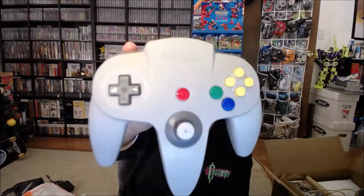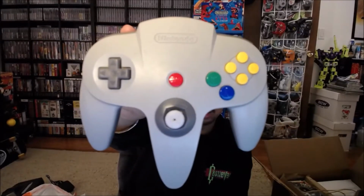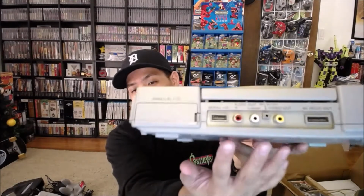We have the N64 controller, official Nintendo product here, to match the N64. And then last but not least, in terms of the consoles and hardware, we have the original gray PS1 with a memory card. And the cool thing about this one is this is the audiophile edition, so it's an early model. If you look on the back, it has 3 separate RCA ports for video, and then the 2 audio ones, instead of having this AV multi-out, which is essentially compressed all into one signal and sent over to the 3 ports on your TV.